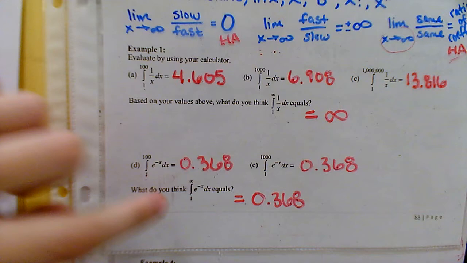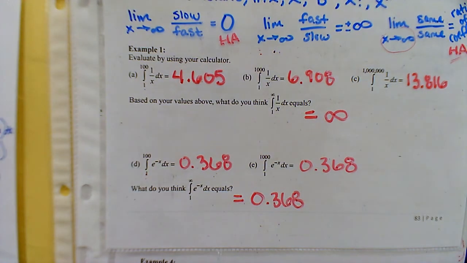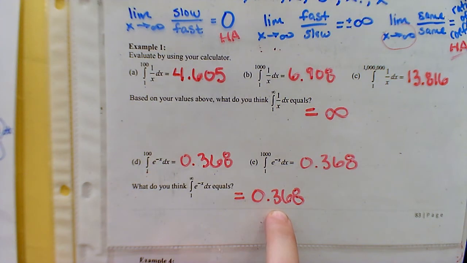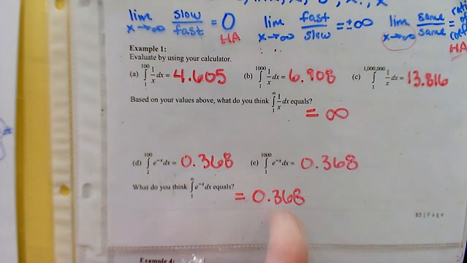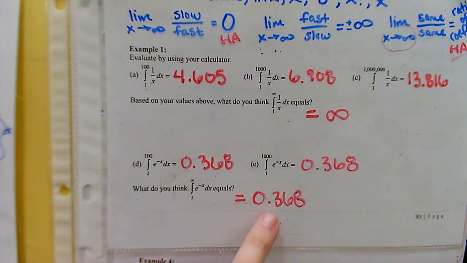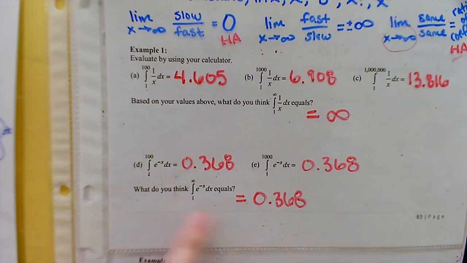And if you think about it, this is what's a little weird. If you were to go from 1 to infinity, like you're never ever ending, how could you have a finite amount of area? If your interval's never ending, how could your area end? That's weird. Isn't it? Okay, so we're going to investigate this. Is it maybe our calculator's just not being smart enough? No, it is. Can we think about it? How can you have an infinite interval but a finite area?